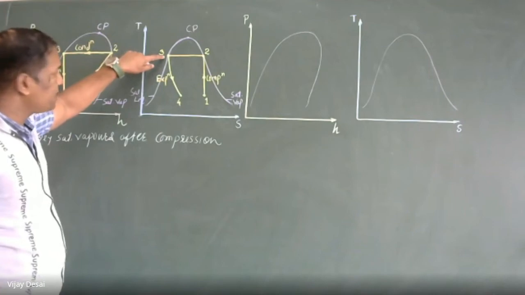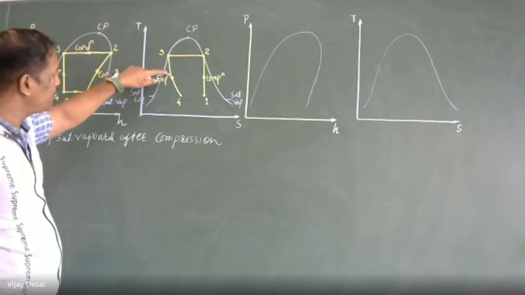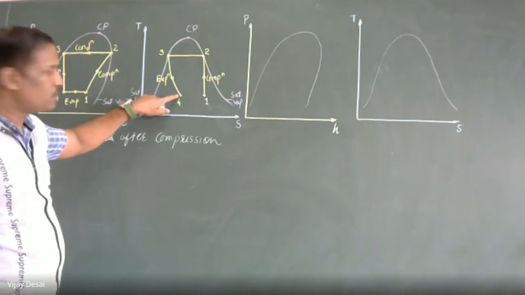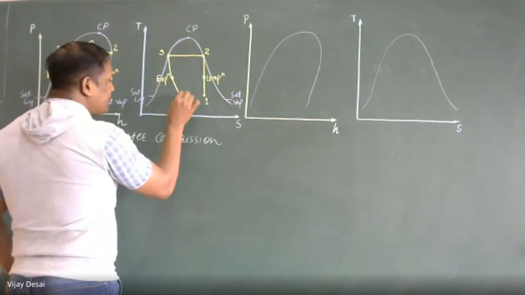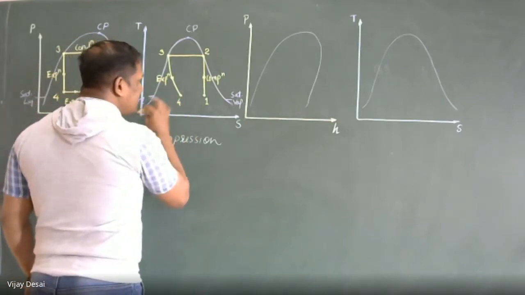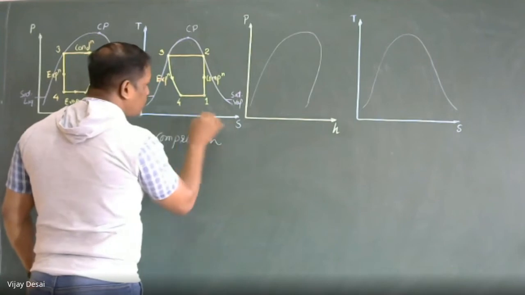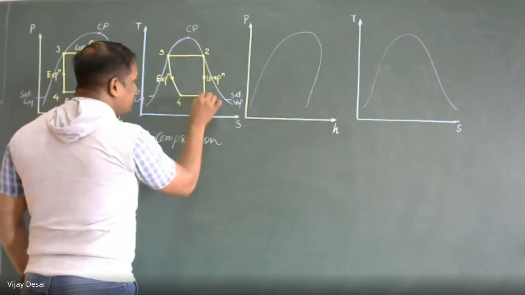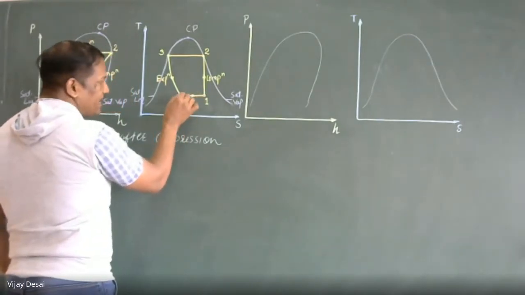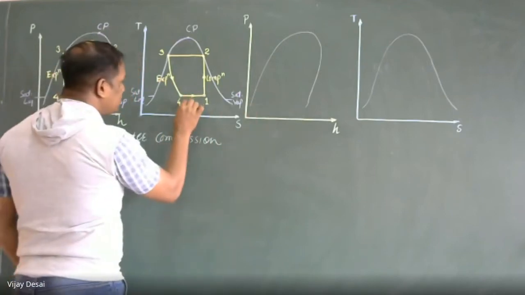So dry saturated liquid enters the expansion or throttling valve, and during this, no doubt pressure will reduce, but it becomes a little bit wet. And this wet refrigerant is then allowed to pass through the evaporator, where it extracts latent heat. As it absorbs the latent heat, its entropy will increase, as well as its dryness will improve. So dryness fraction 4 is lesser than dryness fraction 1. It means it becomes more dry steam. So this is the evaporator.